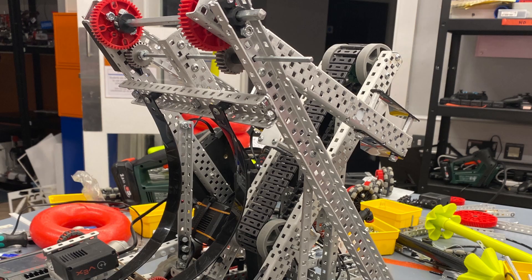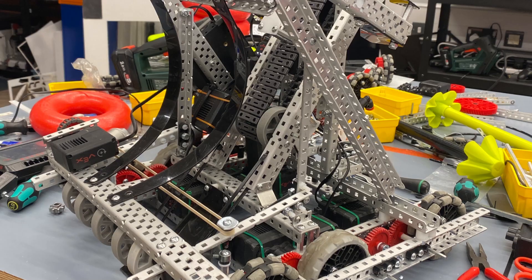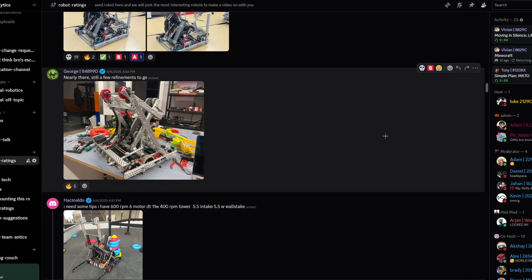I totally understand why they have this extra piece — whenever this is running, the torsion put into these shafts will twist them and pull them away, and they would skip. You can do the same thing with zip ties around these two shafts, or have this floating between the two shafts. Cut your shafts here. I do think your lady brown might not score well since you have it so far back — usually you try to move it as far forward and as high as possible for easiest scoring. I'm gonna give this one a C tier — not the best geometry.